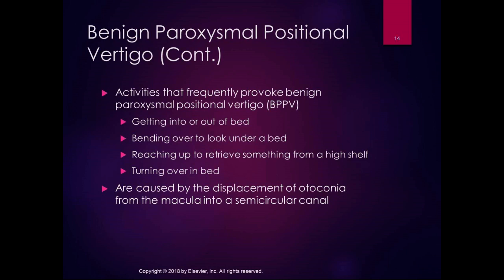That's that rolling movement. So BPPV symptoms are caused by displacement of otoconia from the macula into a semicircular canal. So normally the otoconia are like the nuts on top of the jello, and the nuts fall off and they get loose in the semicircular canal. So as they're rolling around in the semicircular canal, they cause those intrasensory conflict symptoms and cause vertigo. So basically you have rocks in your head.